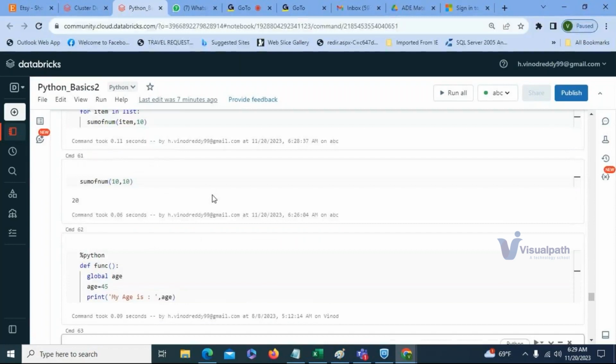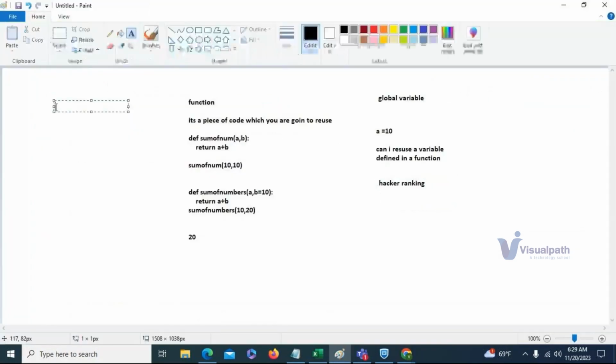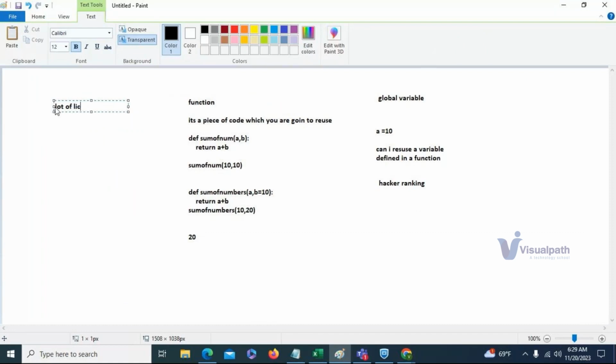Are predefined functions available? See, there will be a lot of libraries, and we will have to import those libraries.